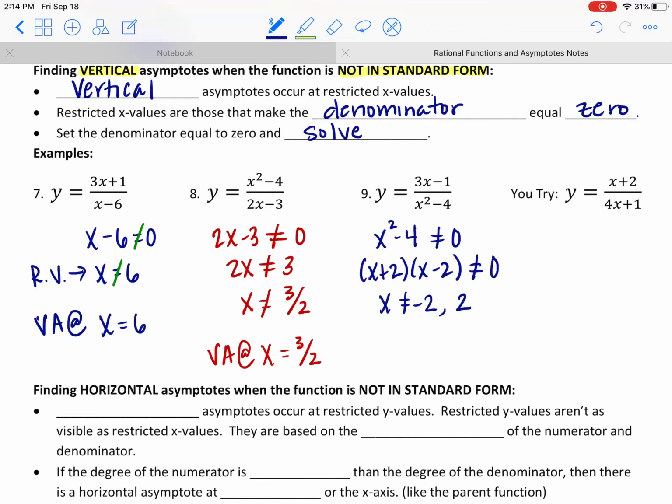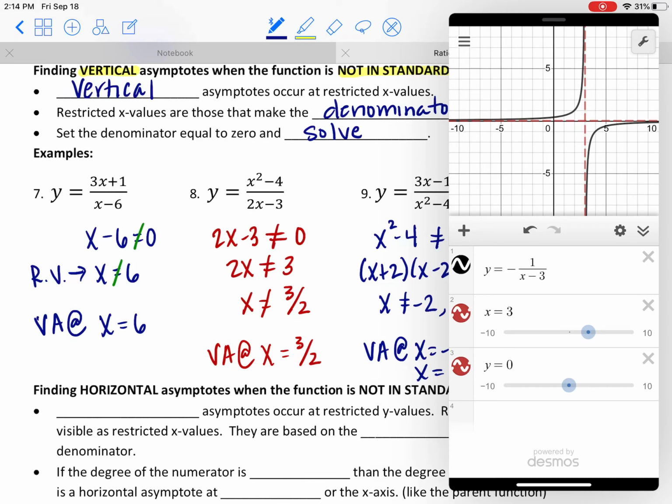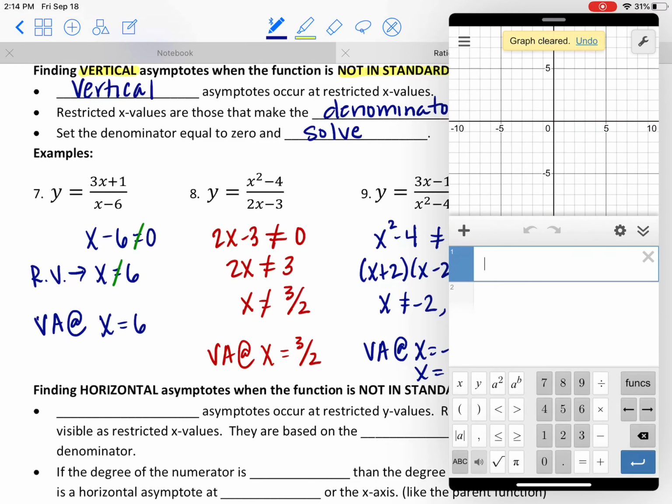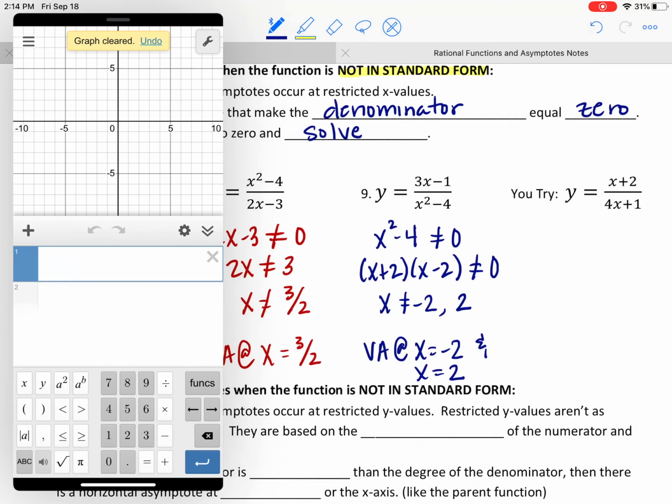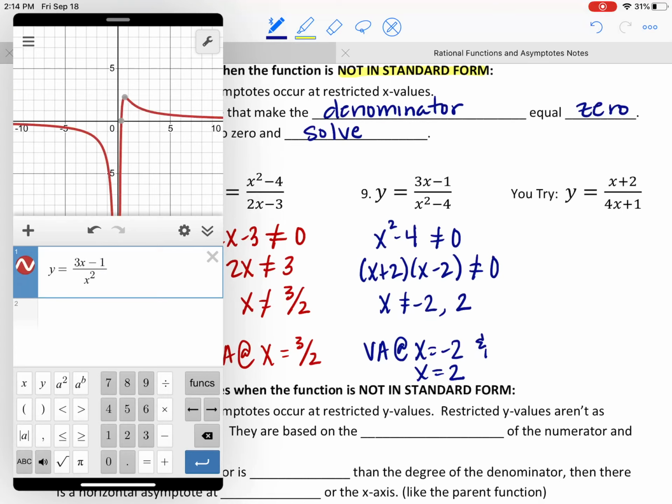So what does that mean about this graph? It means this graph is going to have two vertical asymptotes. This means it's going to have a vertical asymptote at x equals -2 and at x equals +2. Two vertical asymptotes. And just so you can see, let me delete all this out. You can confirm what you're doing here, and just so you can see what it looks like when you have two vertical asymptotes. Let's see, y equals, let's put a 3x minus 1 on the top, and let's put this x squared minus 4 on the bottom.